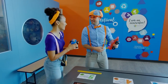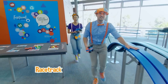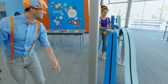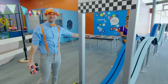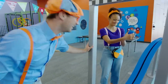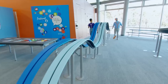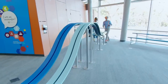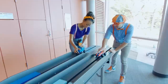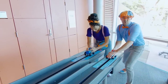Yeah. All right, shall we? Yeah, let's race them. Wow, check it out. This is the racetrack. Hey, it matches my car really well. Oh, yeah, it does. Check it out. Wow. All right, here we go. We're at the start of the racetrack. So let's get our cars ready. Okay, here's the launcher. We have to pull it back.